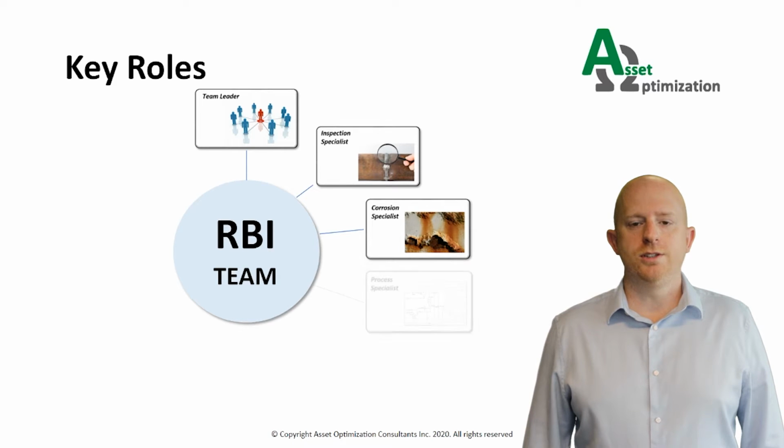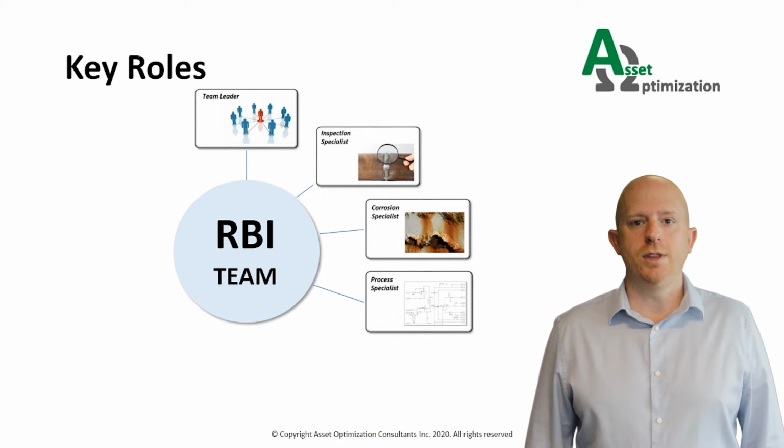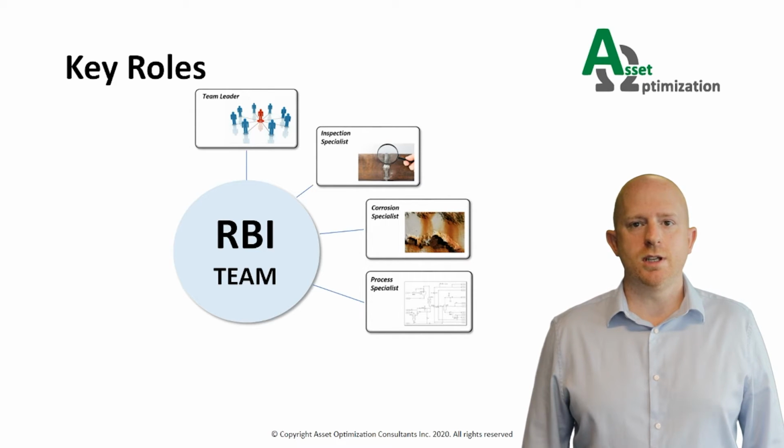The next key role is that of the process specialist. The person in this role should be very well versed with the principles of operation along with the nature and characteristics of the fluids and processes in the equipment being assessed. The process specialist is responsible for providing process data including both steady state and excursion conditions for both planned, i.e. startup and shutdown operations, and unplanned, i.e. abnormal operations. An experienced unit process engineer is ideal for this role.